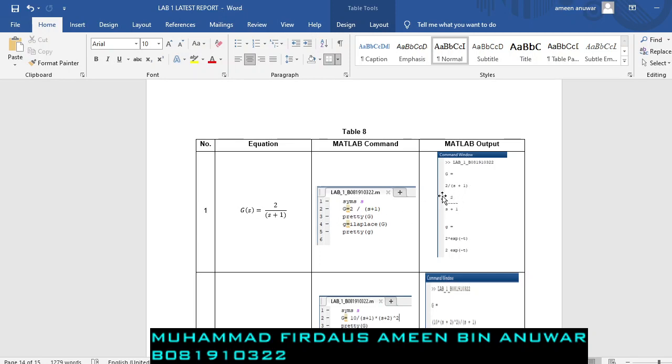Pretty G will arrange this function from this to this. And inverse Laplace, when you invert this using the theorem, you will get this 2 star exp in bracket minus t. Then we make it pretty, which will arrange and remove the star. Like I said, pretty is used to remove the uncertain object.